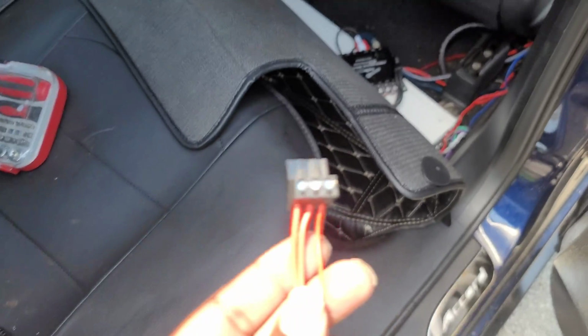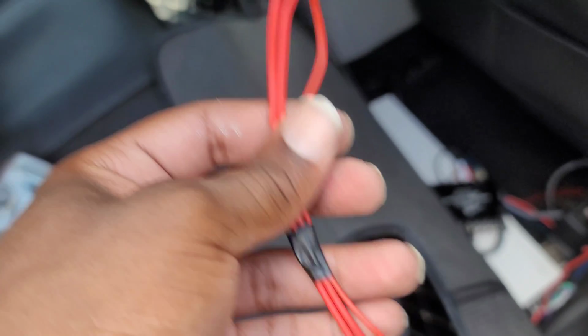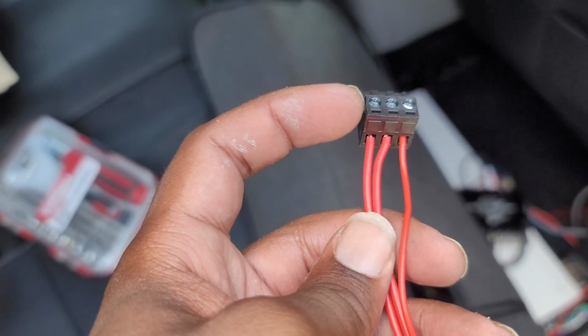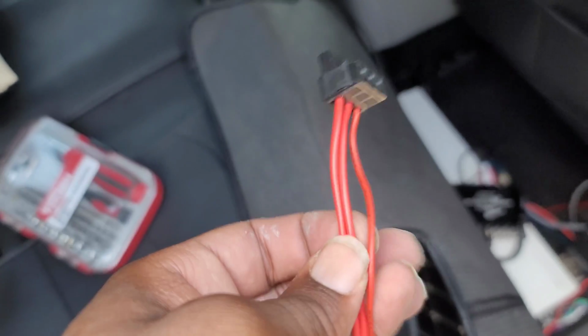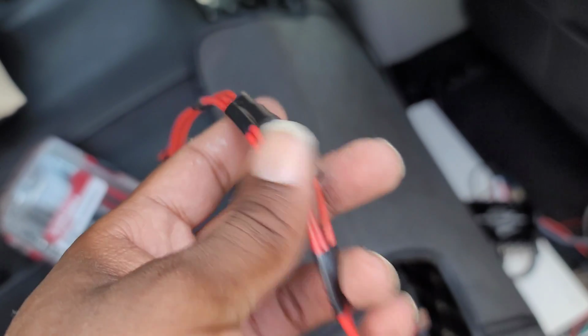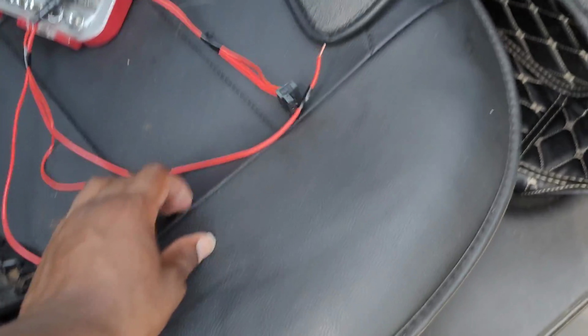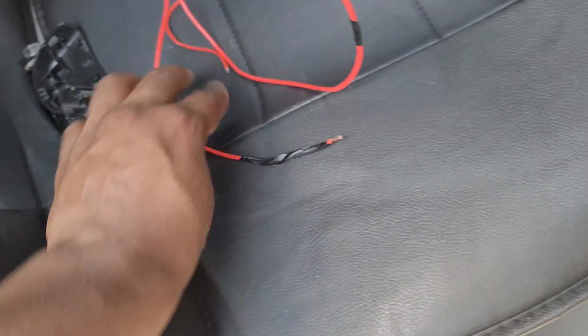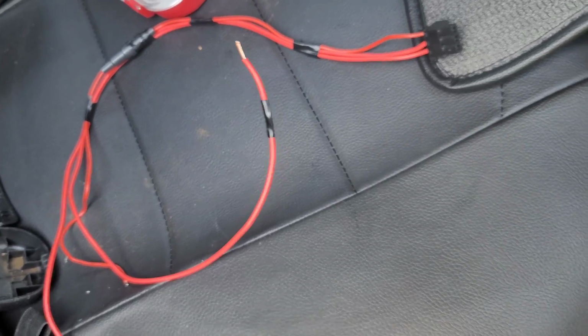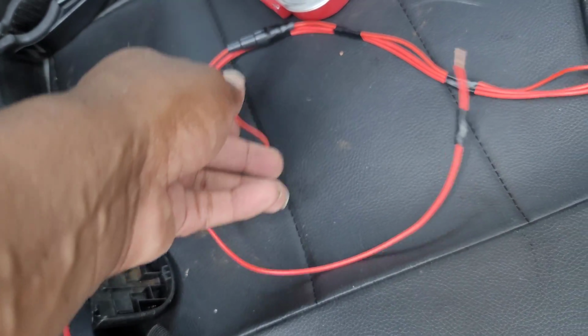So this is what you have on the audio pipe: power, ground, and remote, and it's labeled on the unit itself. And so I went ahead and labeled it with some tape for my own knowledge. So left side is ground, middle is remote, and the right side is power. And then as you go down, the lines stay constant, so I always know which one is right. And even at the bottom, just in case I'm being quick and being careless or anything like that, they are marked too. So the one with the most tape is the ground, the one with the middle small tape is the remote, and the one with no tape at all right there, that's going to be my power.